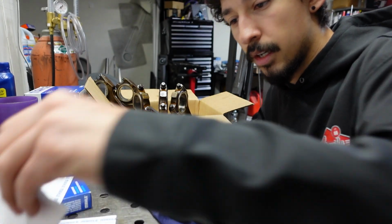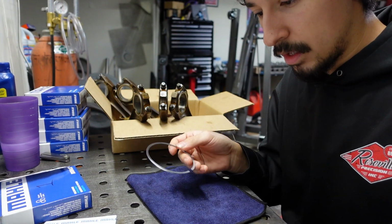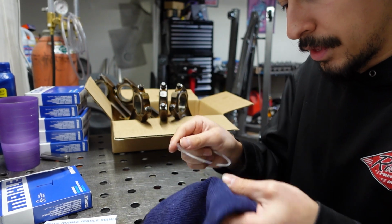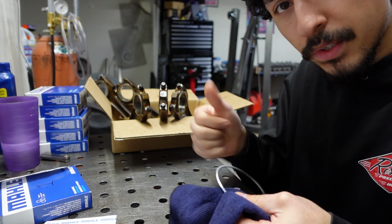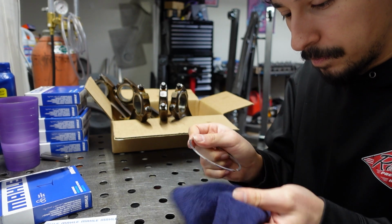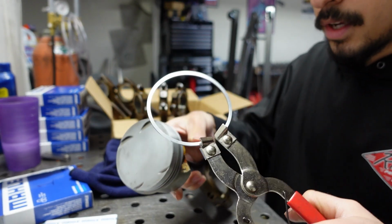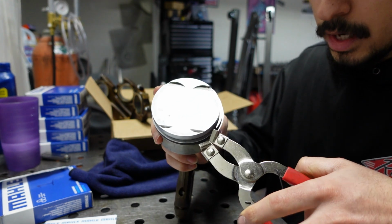Now let's put the top one on, and we'll be done with this process here. The second ring did have a little label, a little indicator that tells you where the top is. This one here, the first ring, I don't think the position of it really matters, but I'm just going to have it with the part numbers going up. That seems like a good idea. Alright. Tap with the pliers, open it up, and drop it in.